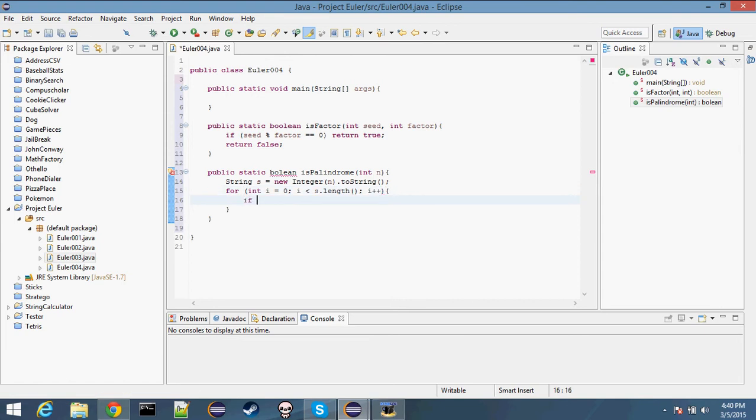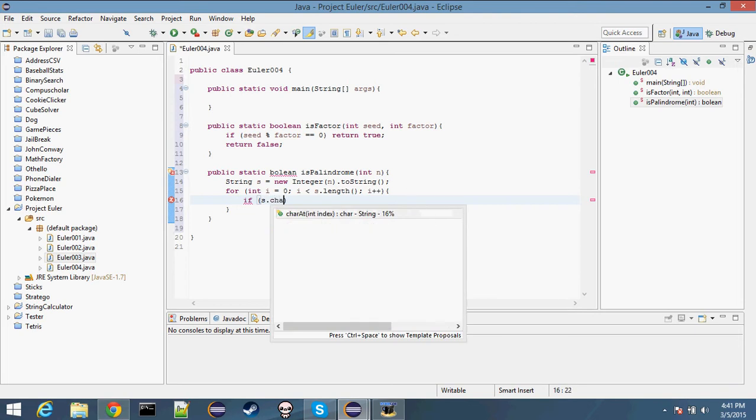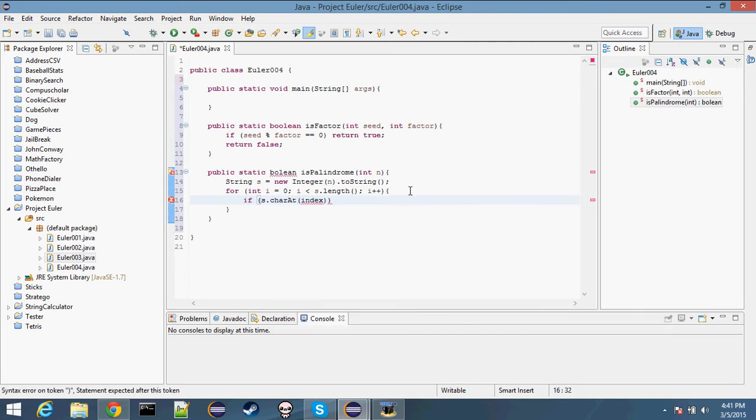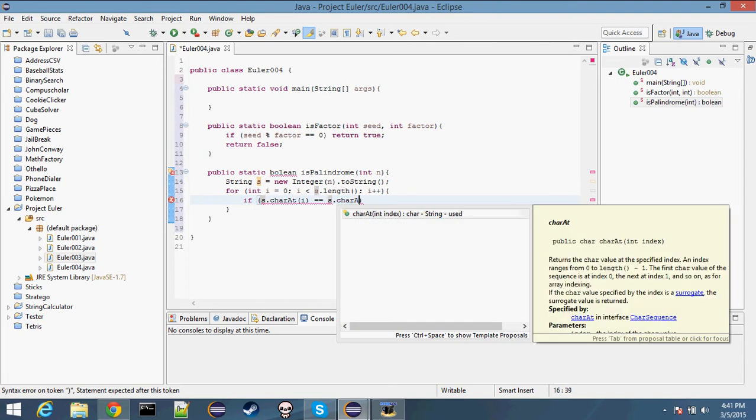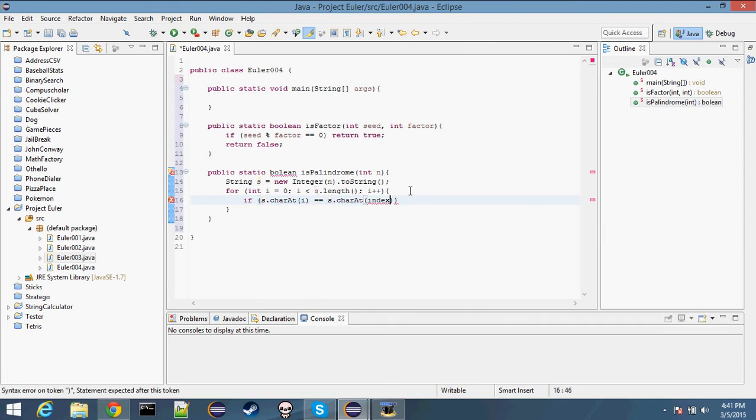Now if s.charAt(i) is equal to s.charAt(s.length minus 1 minus i).